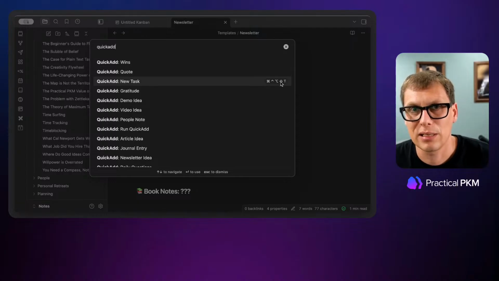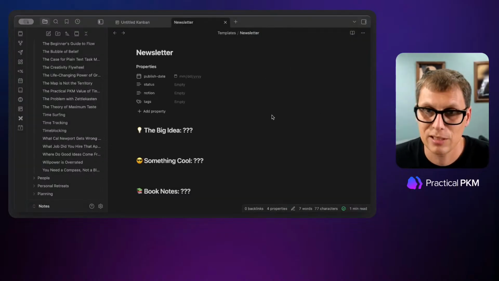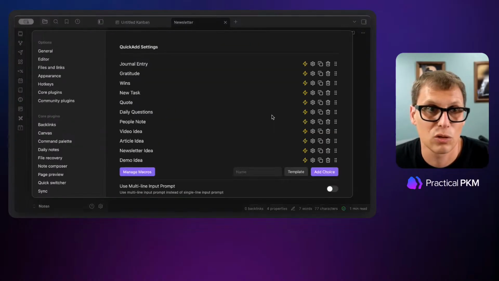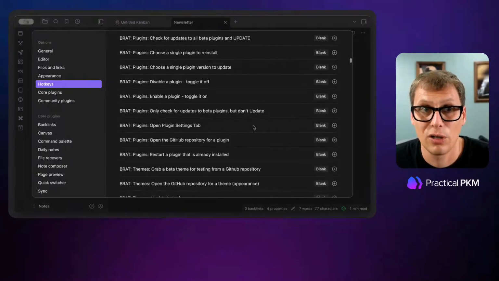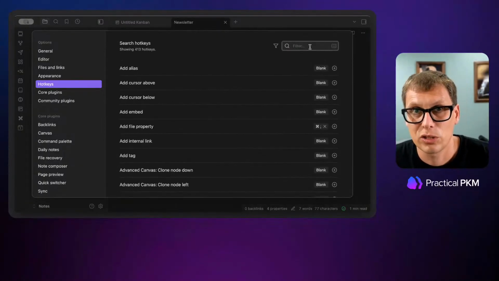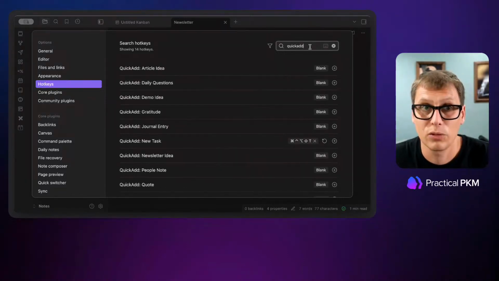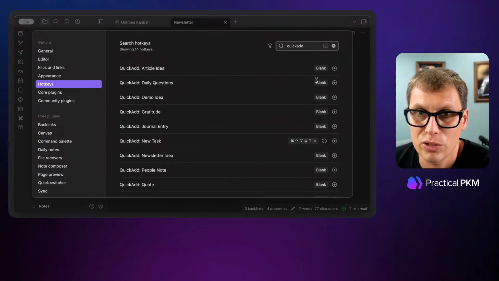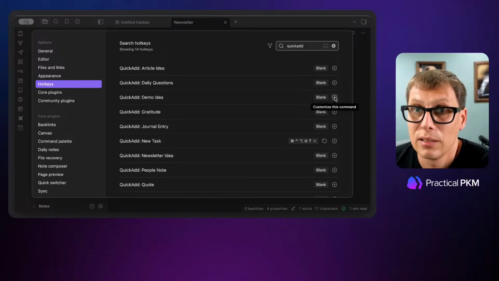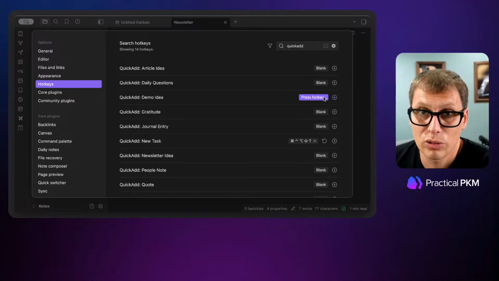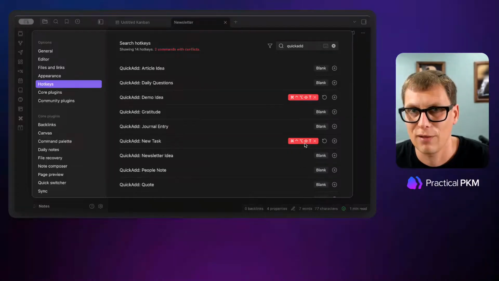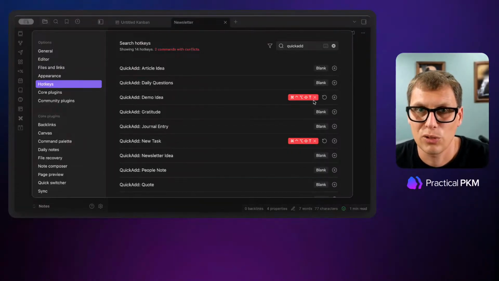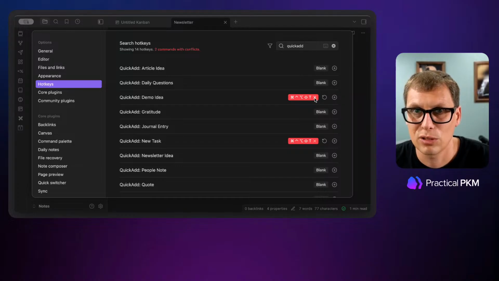But you can actually configure these hotkeys in the settings, and it's worth doing if you're going to use something over and over again. You just go to the hotkeys section, and then here is a list of all of the different commands. But you can also just search for these. So if I wanted to see all the QuickAdd commands, here they are. And then if you wanted to assign one, you could just hit the plus button here and then record the hotkey. Now, what happens is if you record this and there's a conflict, it will tell you what the conflict is. It'll turn red like this. So we definitely don't want to use Command, Control, Option, Command T because that's already being used somewhere else.